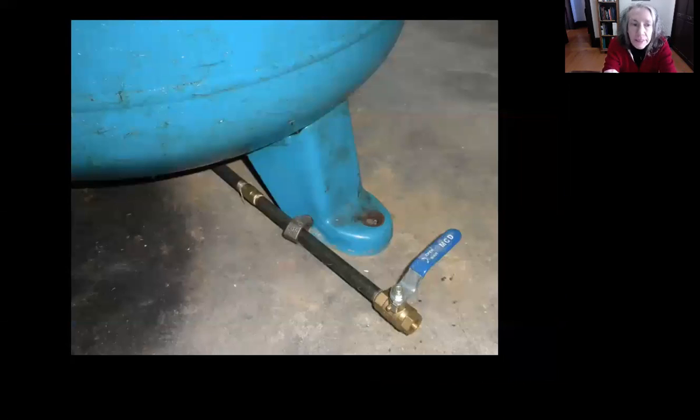My compressor is an upright model. There is a drain cock on the bottom of the tank, but opening it for routine drainage, which is part of the maintenance routine, meant that I had to lie down on my stomach on the dirty basement floor with a vice grip, struggling to unscrew this thing by reaching under the tank where I can't see what I'm doing. So after years of doing that, I finally hired someone to trick out the machine with an extension and a lever valve. So now it's easy peasy to drain the tank. And it wasn't even that expensive.